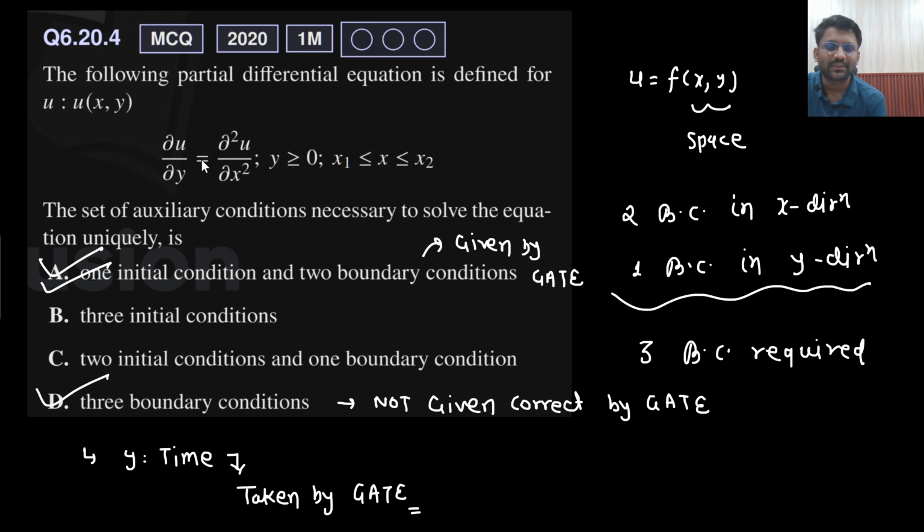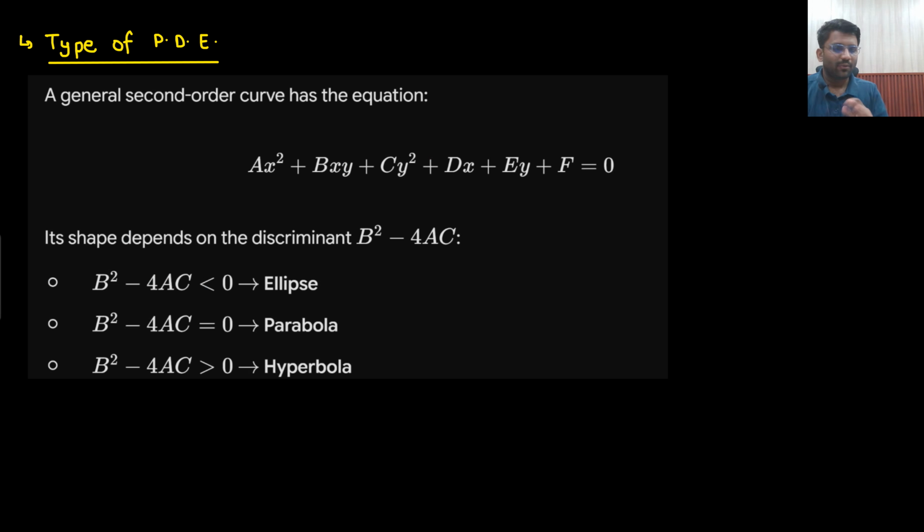With respect to time, maximum differentiation I need to see, that will be the initial condition. Job done. Okay, so only one question, not much argument would be required here. Now one more concept we are going to see, which is the type of a partial differential equation. This is the last concept that we need to see. So let me take a break, then I will come back.